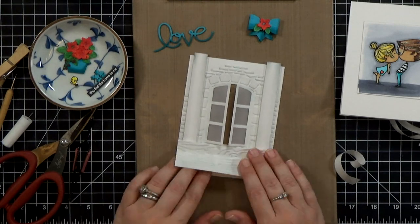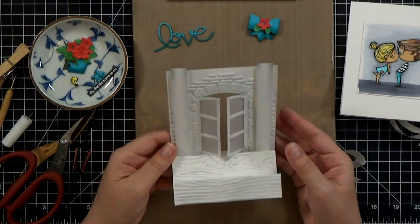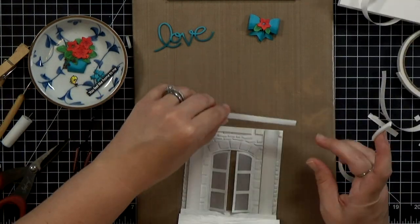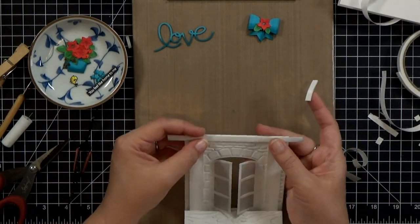Then I can go ahead and place those down, smash it together, and now my front step is locked into place. And that's what I wanted for this card. I wanted that step to stay right up at the bottom of the door. Then I'll go ahead and add a little more foam tape and add the roof.